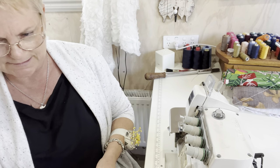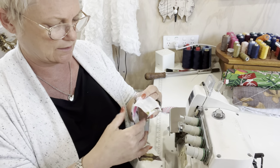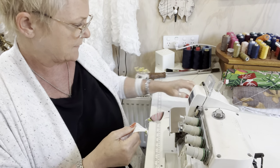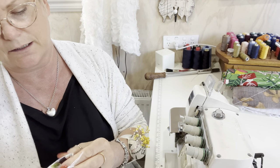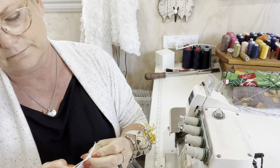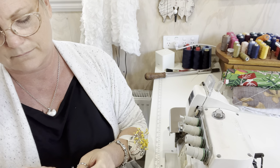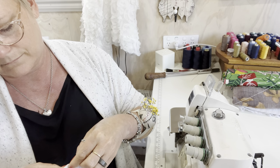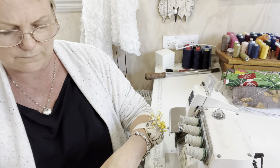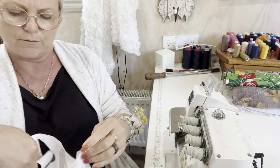Okay, so I'm going to go and pin these. While you're there with me, I'm going to pin at the shoulder seams to make my front and back neckline. And the other one.